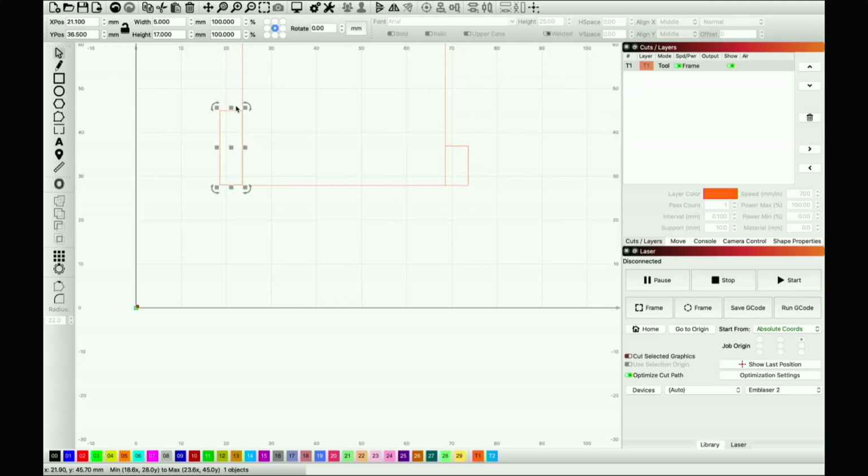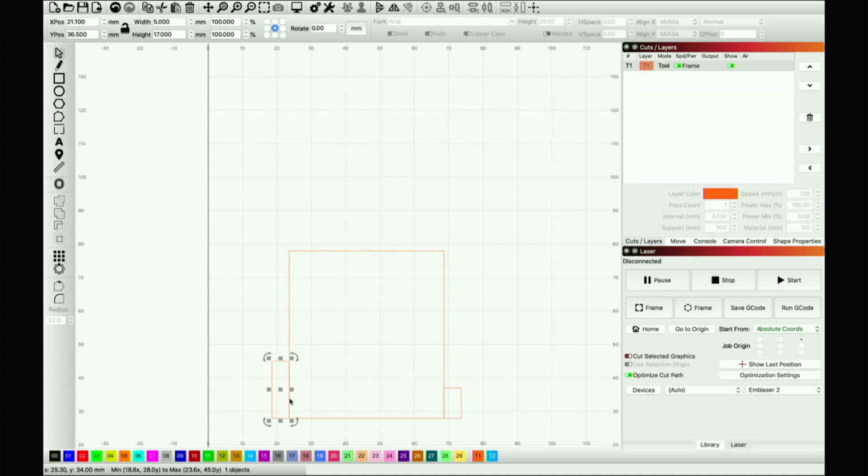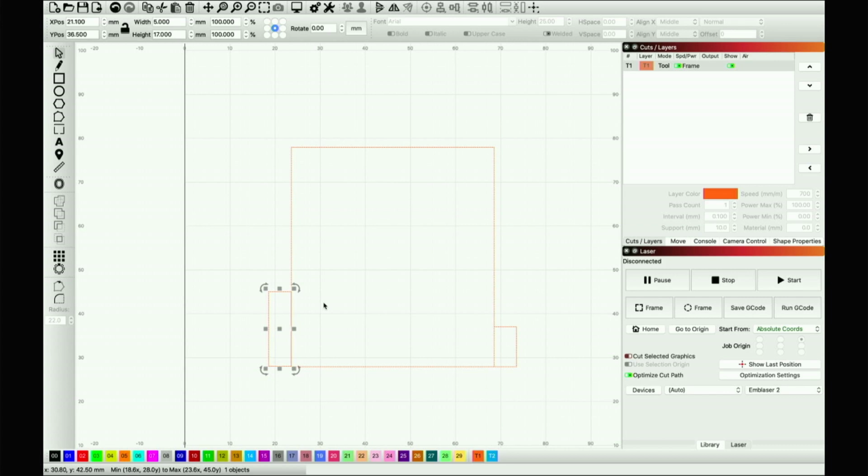So now I've got, let's go back and zoom in. So now I actually have all the sides. Does anyone else always get confused with how to zoom in correctly? So right now I've got two boxes just so that I know what's going on. I'm going to put some labels on here, also in the tool layer.